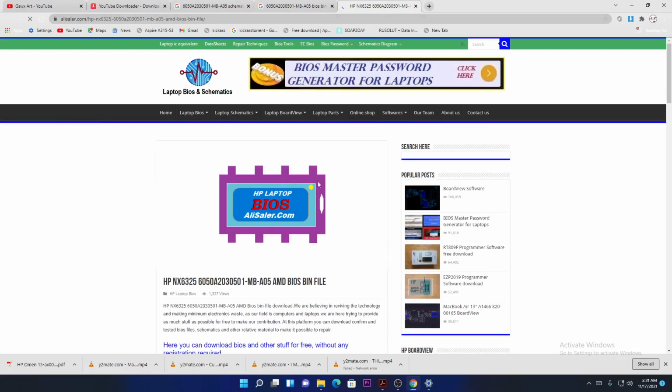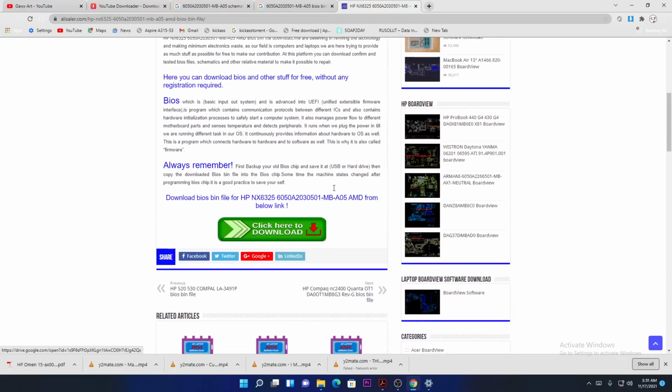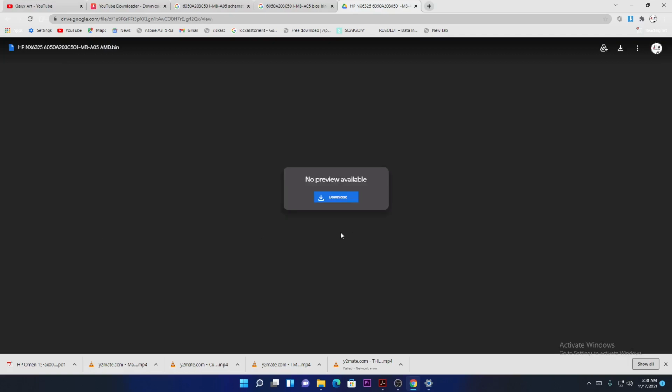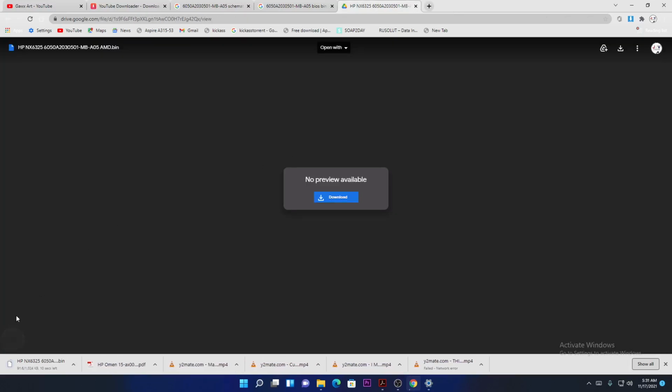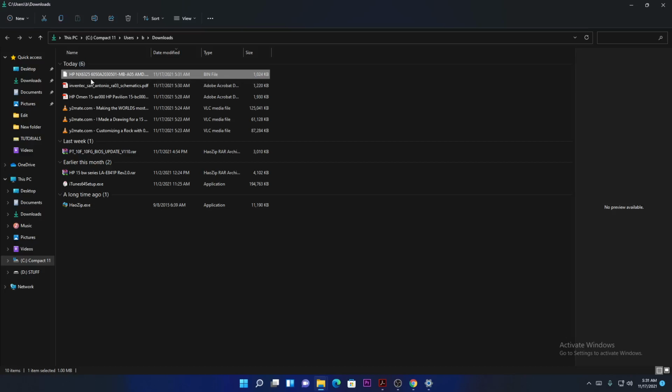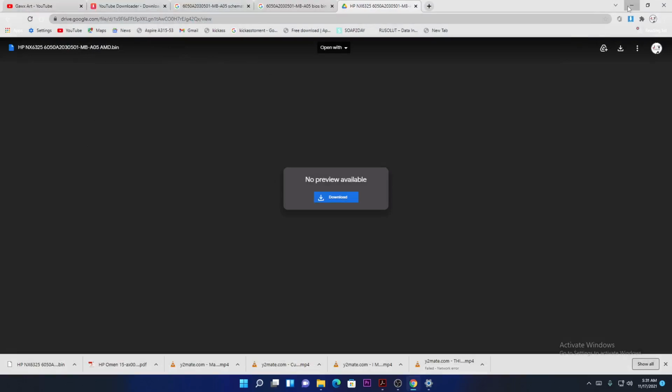There we go. The first page, the first results, Ali seller, they are free of charge. They will give you a BIOS, and you'll be able to click download. It's easy. There is a file, and you say download, and the file will be downloaded directly into your PC. There is the bin file. Obviously, we can't open a bin file, but we can open the location where it is, and there it is. BIOS bin file. Guys, this is very, very easy.